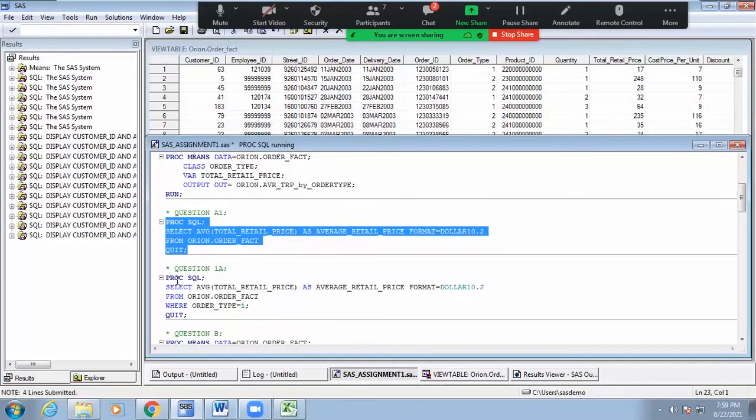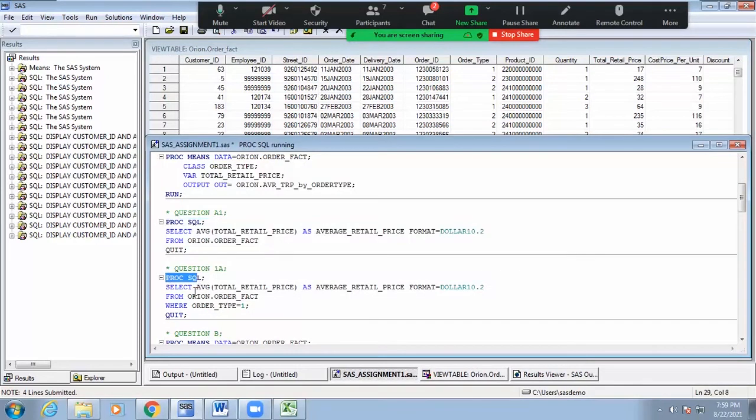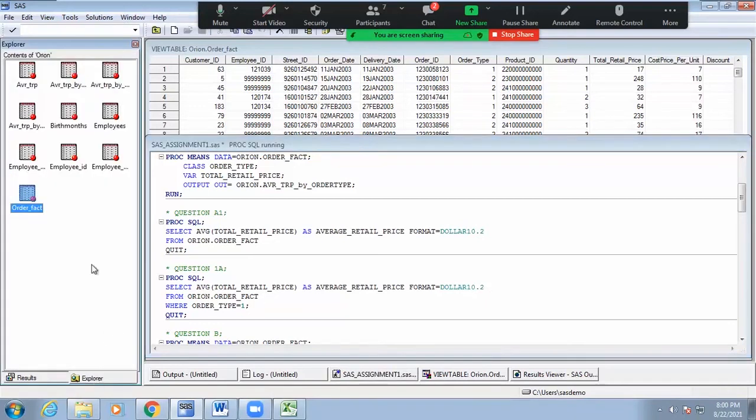We do it with proc SQL: select the average from total retail price as average retail price, with the format of US dollar, 10 digits and 2 decimals, from the Orion order fact.